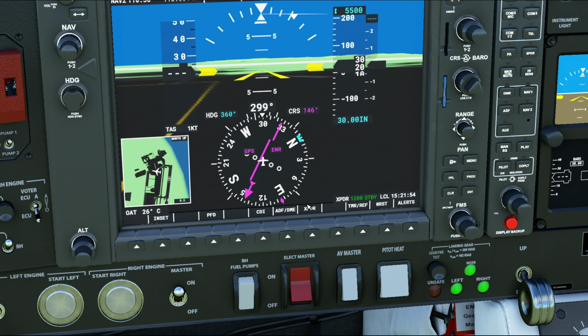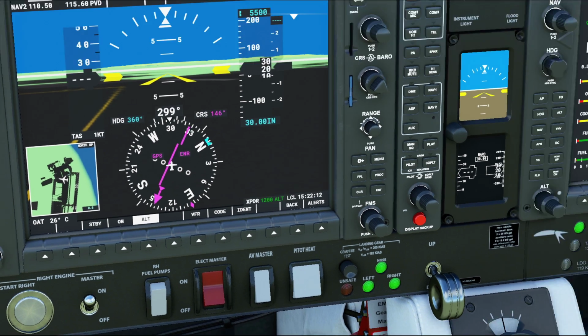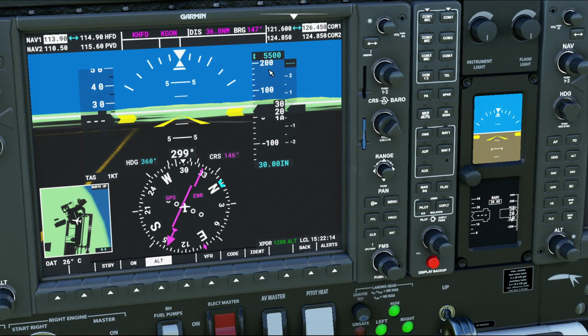But one more thing I would like to do is take a look at my transponder. You'll notice that this has a little option to set your transponder. We can always go back, by the way. So in this case, I'm going to pretend this is a normal flight. I'll click on the VFR button, or you can just go into code and dial it in directly. So we can go back, and then we can flip it to altitude mode because we're about to get rolling in just a moment. So this is the way I like it.